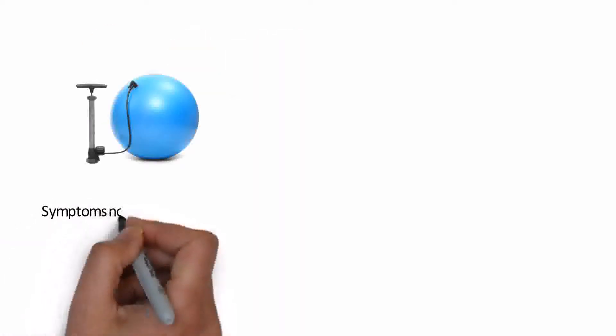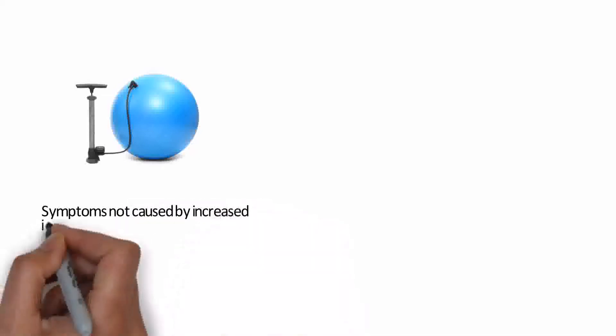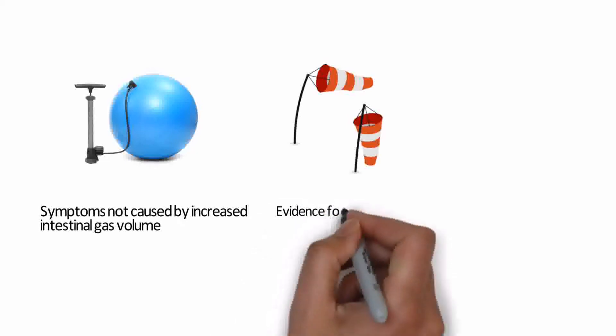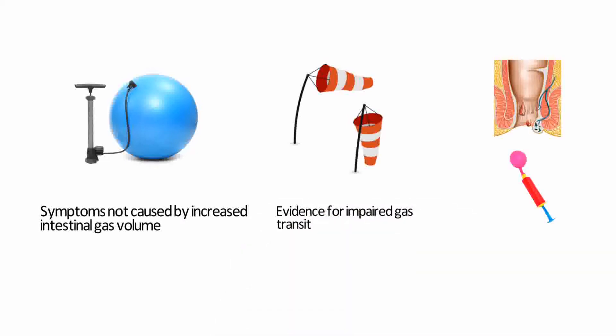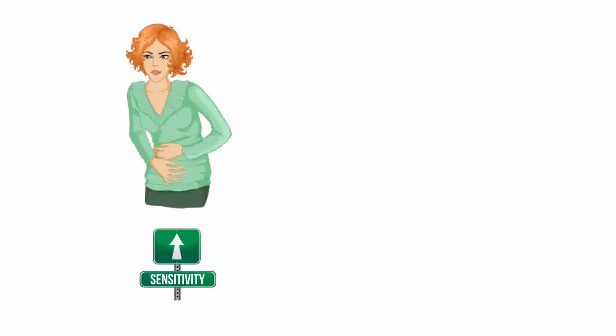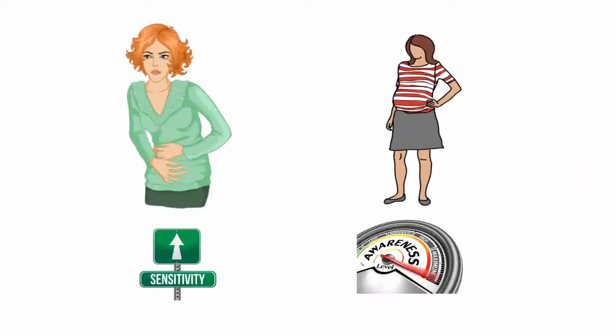Current best evidence suggests that the symptoms are not caused by increased intestinal gas volumes. There is however evidence of impaired gas transit, and in IBS, failure of an autonomic reflex where rectal distension fails to accelerate gas transit. Perhaps most important is observation that bloaters tend to demonstrate exaggerated visceral sensation while distenders have reduced gut sensitivity.